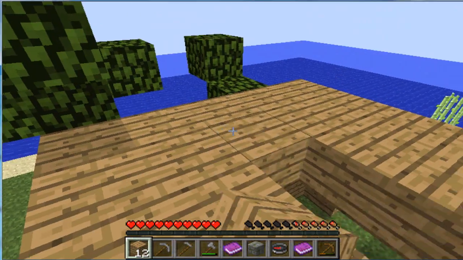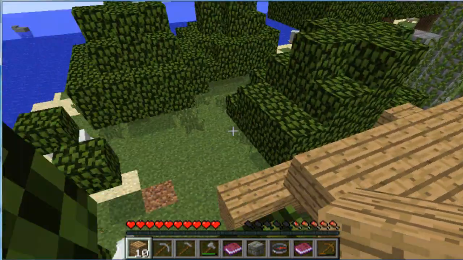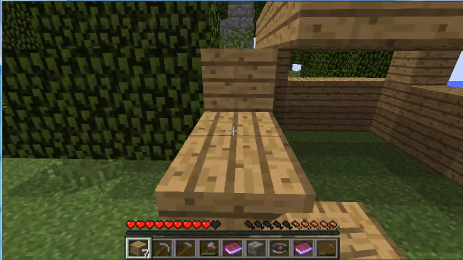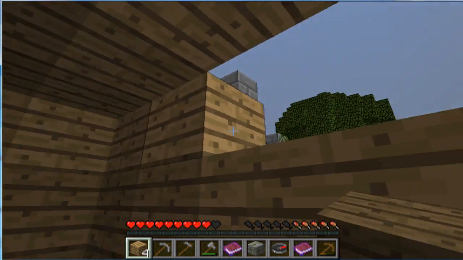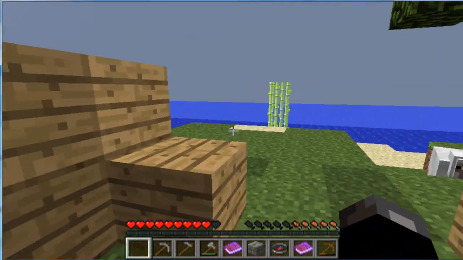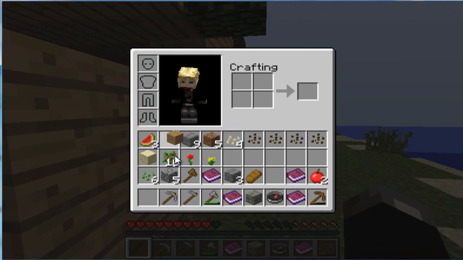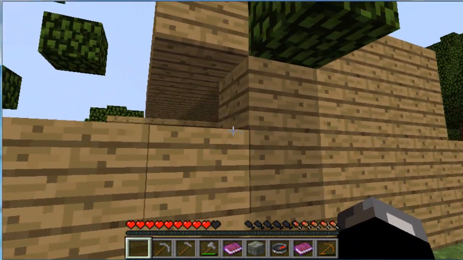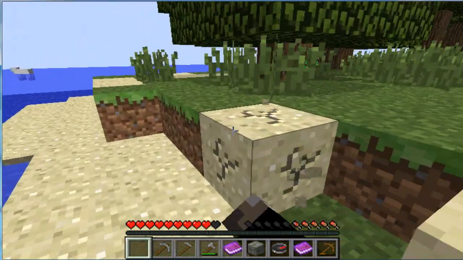What makes this more exciting for once is... quick, parkour before it all falls away. Oh, there's nowhere to go. That's not good. Oh, it's going to be so close. Two left. No, I don't have enough wood. No. Oh, there's some oak wood. One oak wood there. Oh, it was so close to being finished. But alas, I did not finish it.